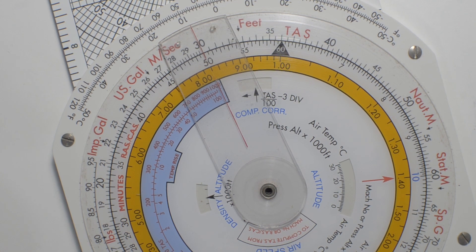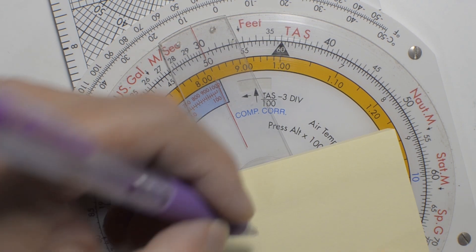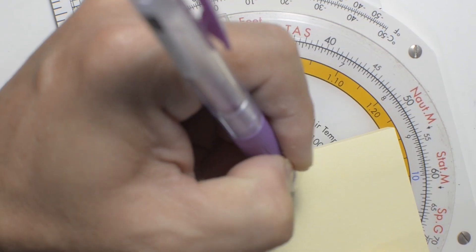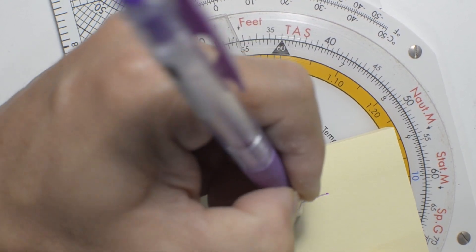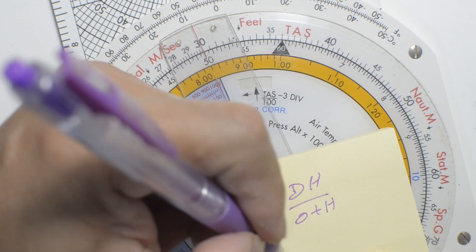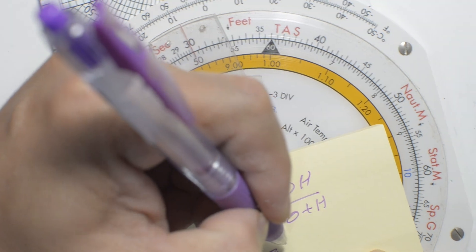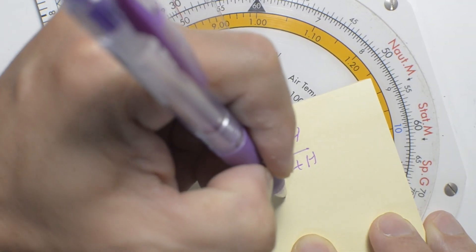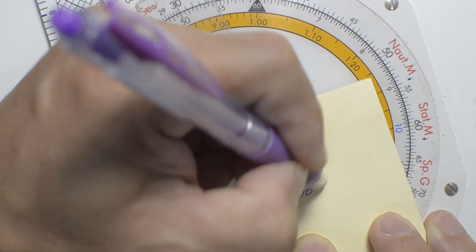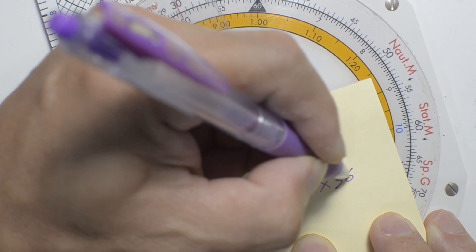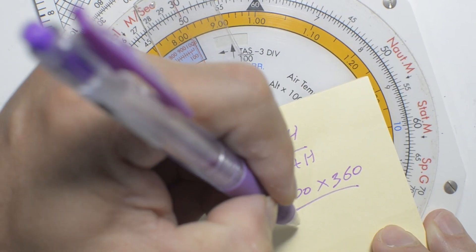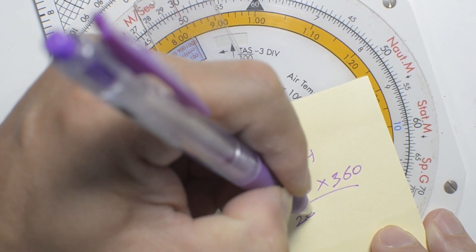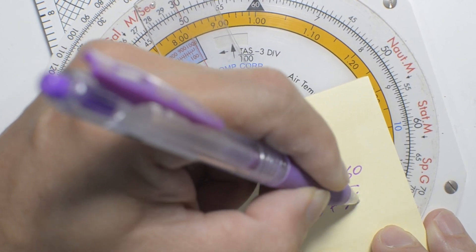And now we're going to compare that against the formula, where we know X equals DH over O plus H. Where we know that the distance out is 500, H is 360, and I'm just going to write for clarity 240 plus 360.